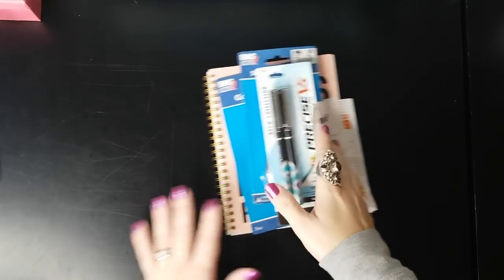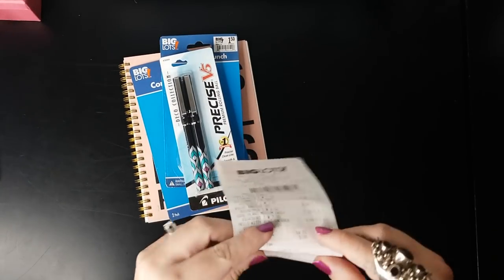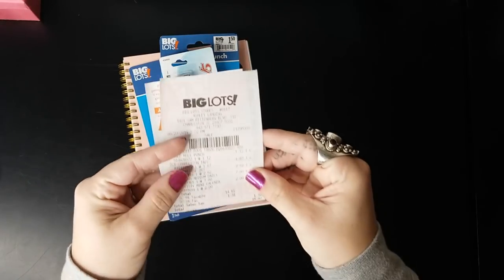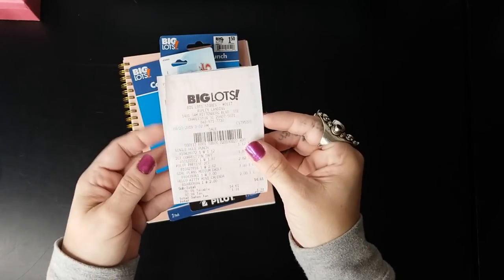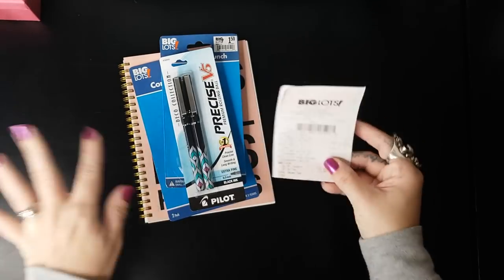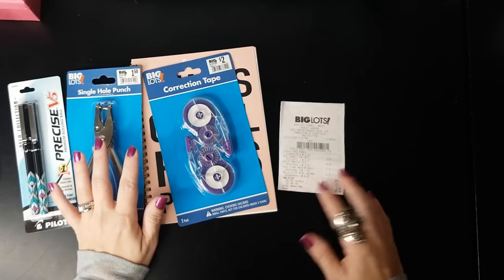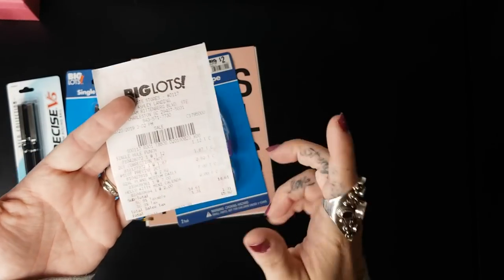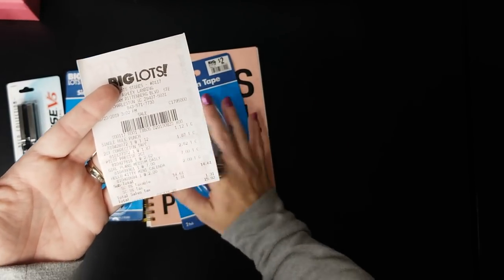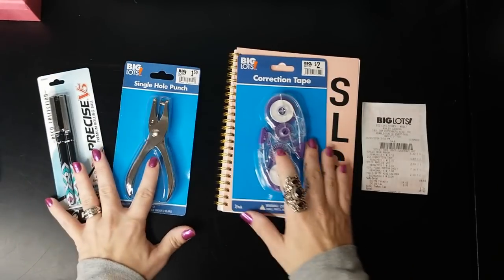Just some more examples of things that I found at discount type of stores: I went to Big Lots, and I spent $15.92 because I had to have some Hello Kitty calendar that I don't even have sitting out here. But in terms of everything else, if you subtract $2 from what I spent because of the Hello Kitty thing, I would have only spent about $13 or $14 on this amount of stuff.